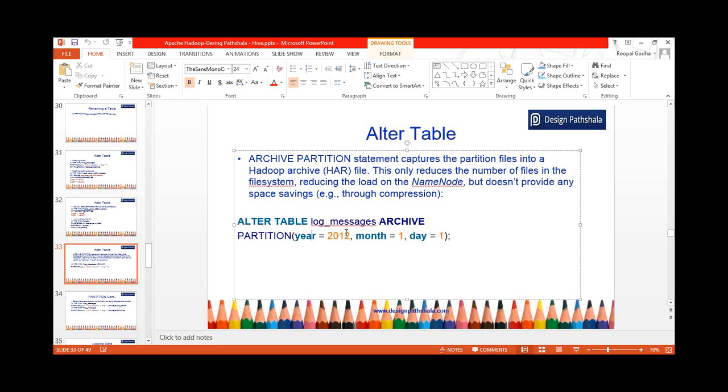Archived HAR, I am not sure. By default, it will read. Probably it would read. If you archive it with gzip or anything like that, it will read it automatically. HAR, I have not personally tried it, but I think it will do, because it does for gzip, bzip by default. So HAR it should also do. But here I am not compressing the data. That is the difference which I wanted to highlight.